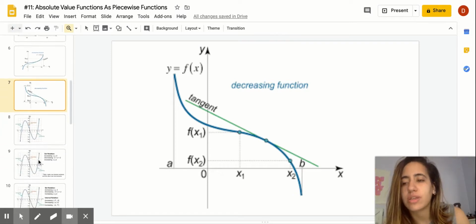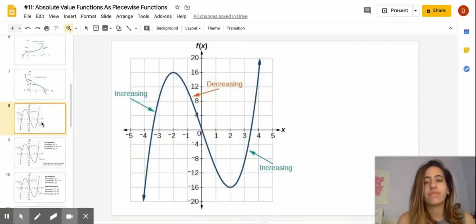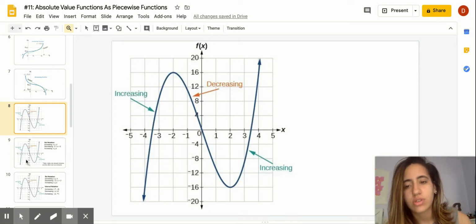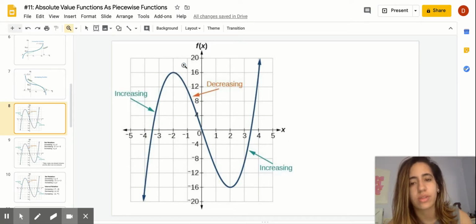Another twist, right? You don't always have an all increasing function or all fully decreasing function. Often what you are going to see are functions where one side is increasing and the other side is decreasing. So here's a great example of one that does that. So there's a particular interval at which as x increases, y increases, right? But that's not always true, or else this function will go up, up, up, up, up into the right. However, it flips back around, right? From -2 to +2, this is actually a decreasing function.